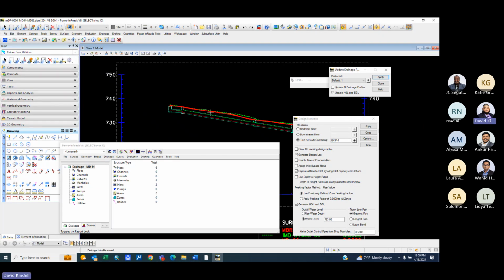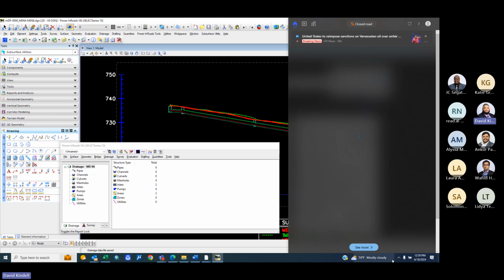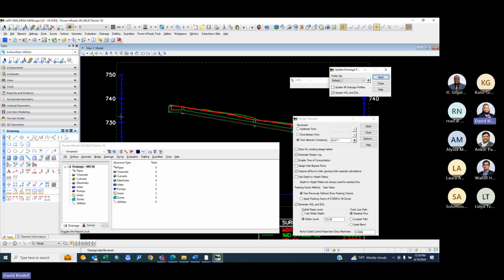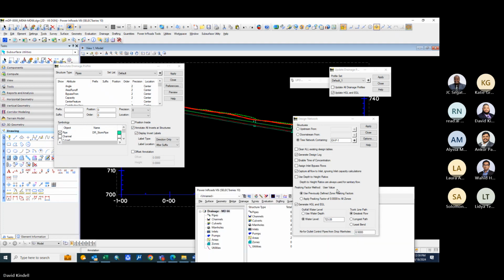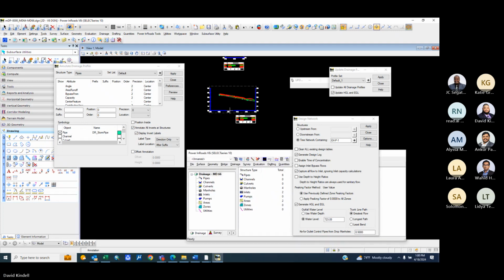Okay. So the next step is to annotate your profile. Before I learned it, I was doing it by hand, which took a very, very long time. But I spent some time learning how to use the software, which is easier for me to annotate my profile. So the easiest way to do this is to go to evaluation, profile, and then annotate journey profile. All right.